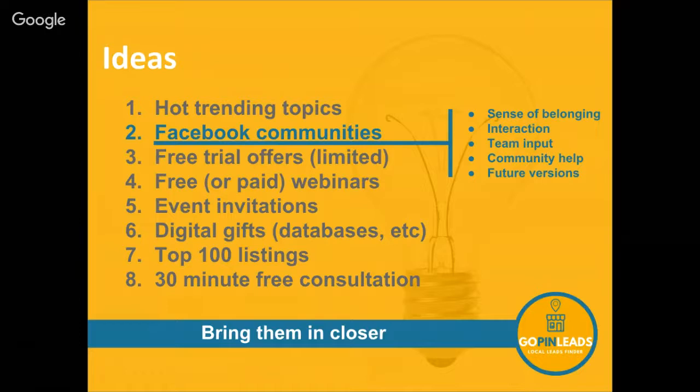Another one that we have is for GoPro Leeds. Go figure. We have a GoPro Leeds community on Facebook, and that is very useful for getting the latest on what's going on, getting access to new developments early, all sorts of cool stuff. The links will come at the end of this in the comments section where you are all typing now.